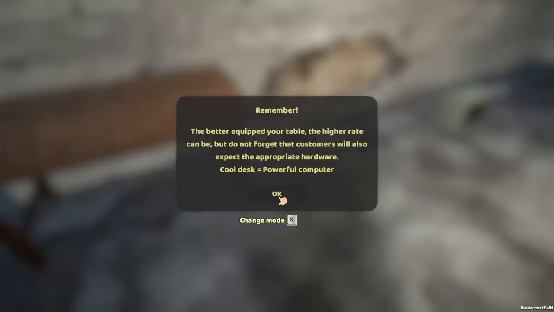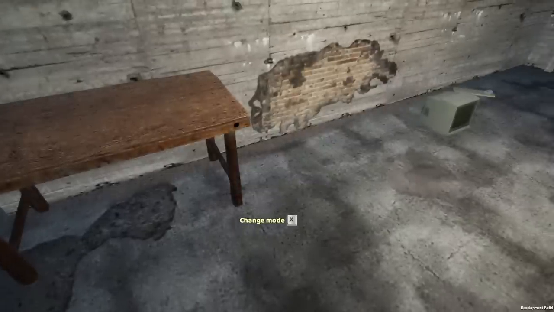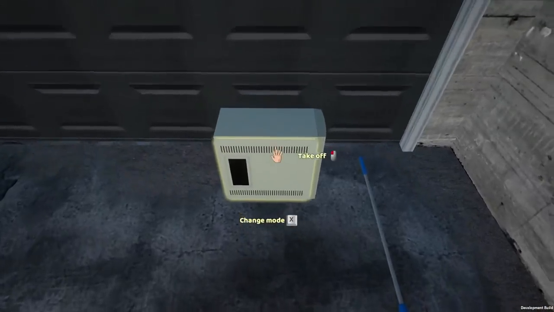Better equipped your table, the higher rate can be. Do not forget the customer will always expect the appropriate hardware. Cool desk equals powerful pack computer. Okay, interesting.